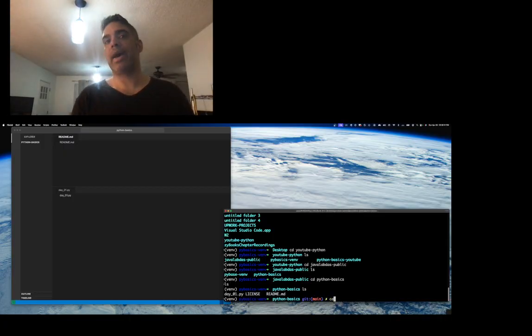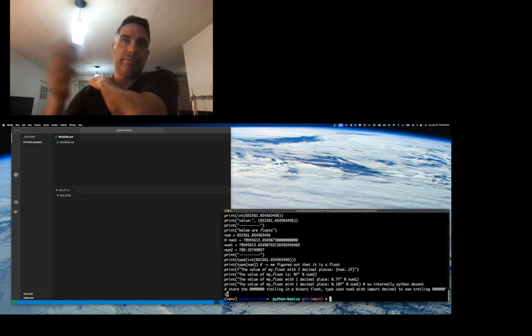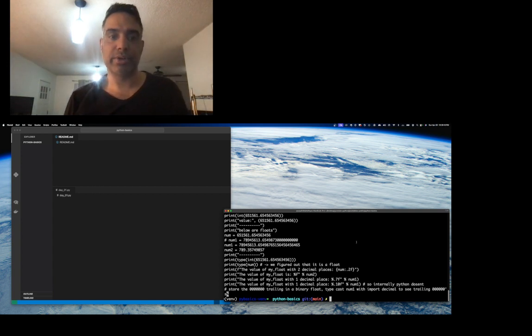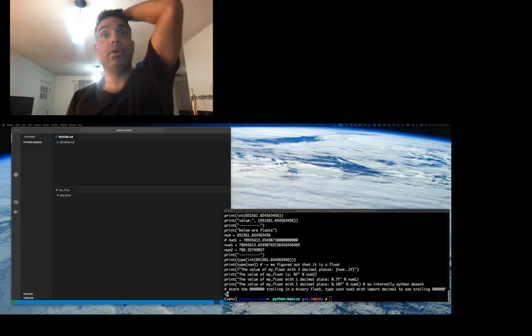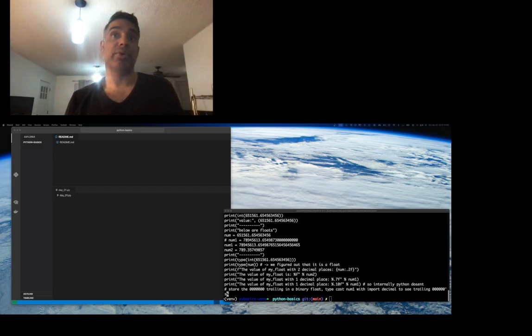Let's do a cat of the DAY1 file, which is gonna show up over here on the left, but let's look at it over here on the terminal. Right, so here you have a bunch of print statements, if you notice them. And if you run this Python code, it should output these statements.